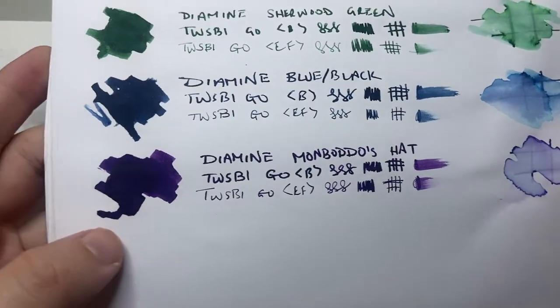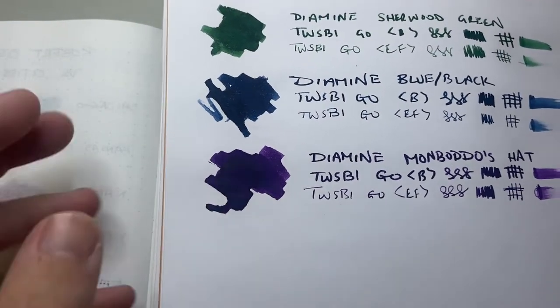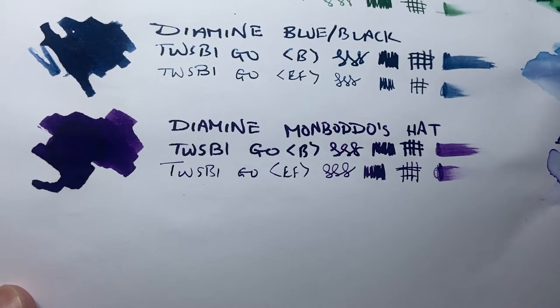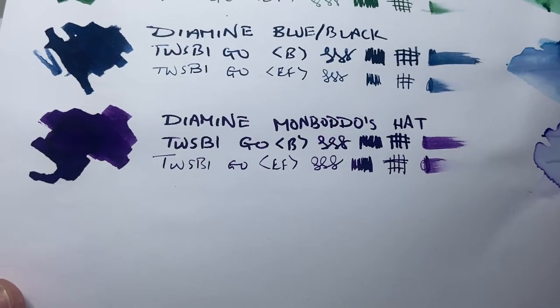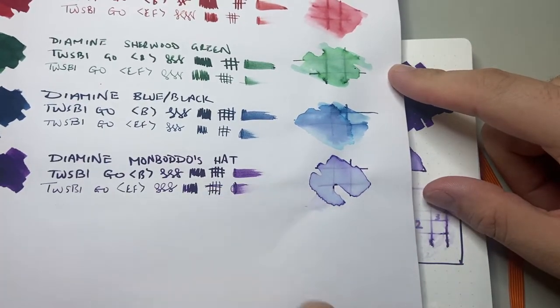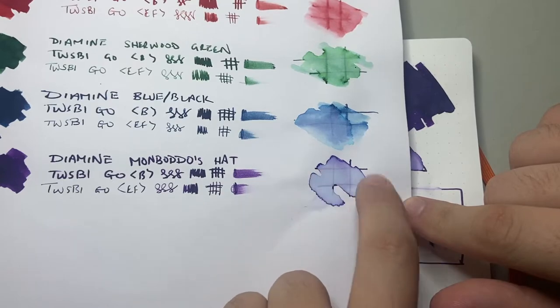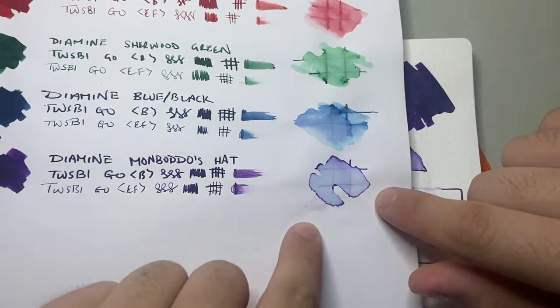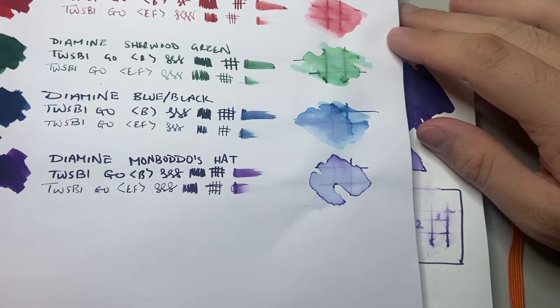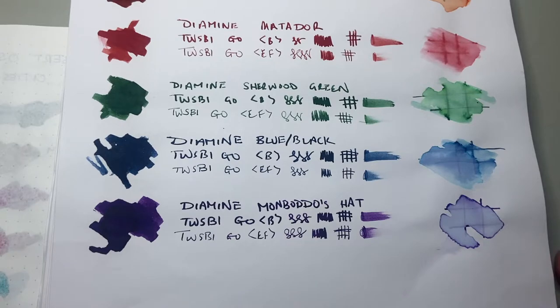On Rhodia, I find this really interesting. The swab looks really beautiful — that purpley tone is absolutely stunning, and the hits of gold sheen are really beautiful. It holds together very, very nicely, and you actually get a couple of hits of sheen in the writing. What was interesting though was the water test: I do a little crosshatch line, hit it with a water brush and let it dry. It really spread out — we get this interesting blue coming through and a grey dusty purple left behind. It spread right out and we lost a lot of detail. On the reverse of this page, it performs well on Rhodia, as you'd expect. But if you're using lower-end paper, particularly with wetter pens, this may not be the ink for you.